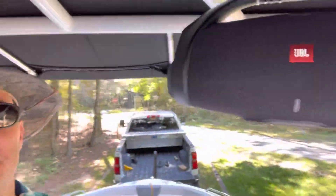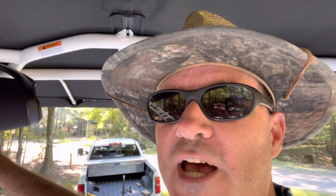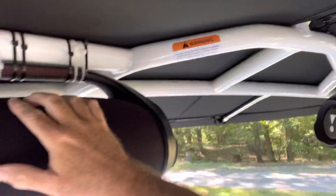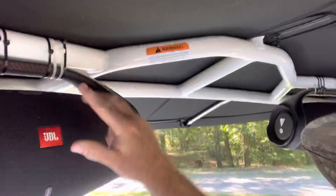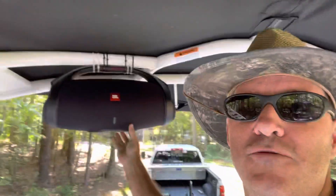Let me get down here in the boat and show you. What you do is you take some of your JBL boom boxes — I got two of them right there — and you mount them up on your wakeboard tower with some zip ties. So basically what I got going on here is I got eight zip ties. You only need two, but you got six for safety. You just want to make sure they don't fall down when you're hitting the wake, hitting them big waves on the lake.